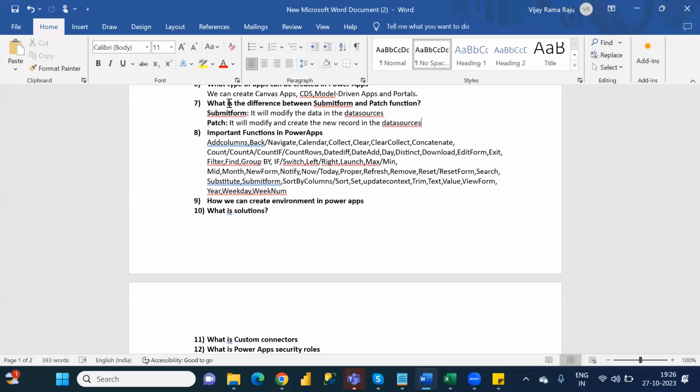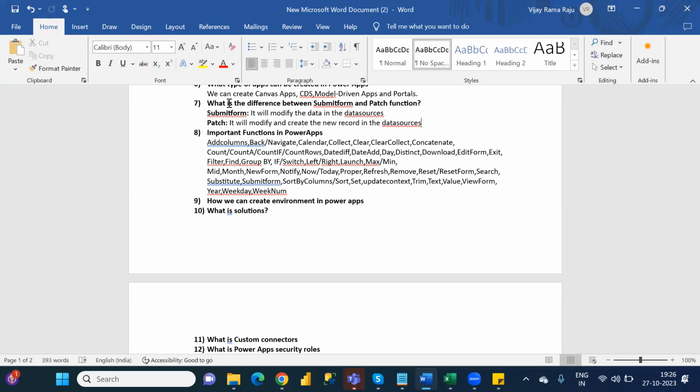But in the patch function, either you can modify it or you can create a new record in the data source. With submit form, we can only modify it, not create a new record.